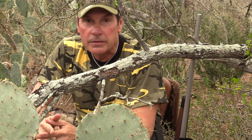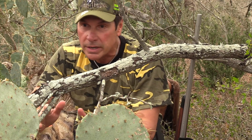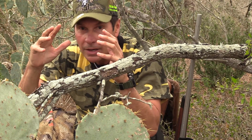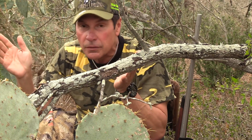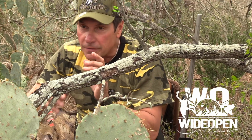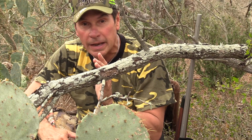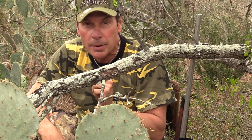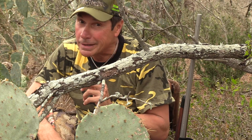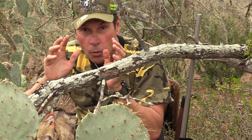And the name of the game is to make sure that there's more great deer for future populations. This 8-point is maxed out. He's at the top of his growth. Next year he'll be smaller, next year even smaller. They shed their horns every year. They're really antlers. But at the end of the day, we want to make sure that this ranch has better and better deer over time. There's a lot of ways to do that, but harvesting the inferior bucks for food quality, put them on the wall for the mount, but at the end of the day, they get bigger if you take out the genetics of smaller horned deer.